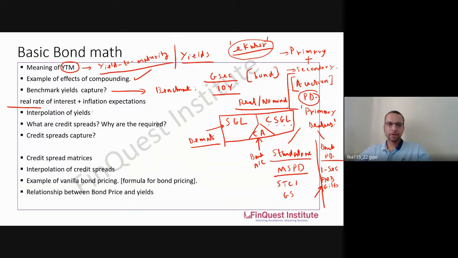Now, let's try to understand yields. When you say yields, you're talking of interest rates. So let me switch to my whiteboard. For the next few points, I'll read from here and show it to you on the whiteboard, because the space here will not be enough to explain those things. Let me just open Paintbrush and share my screen.